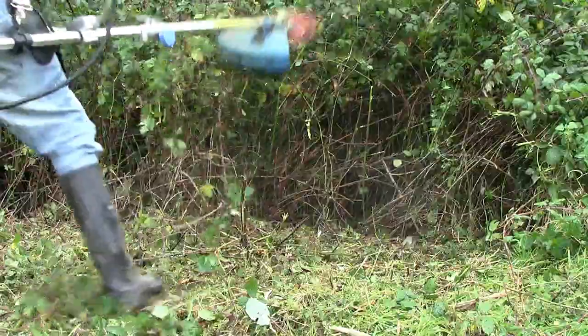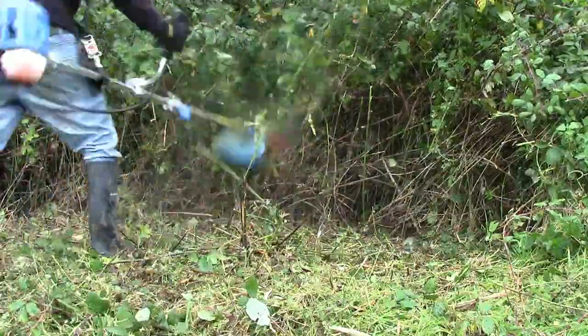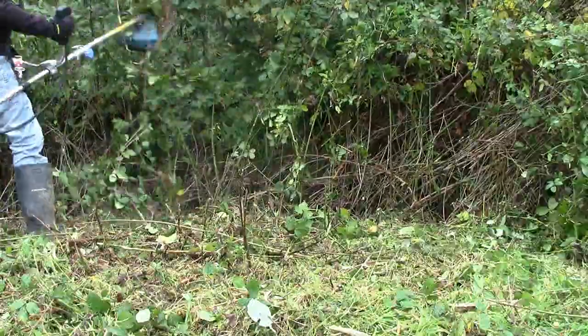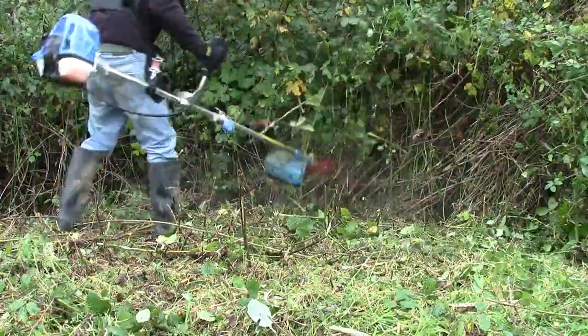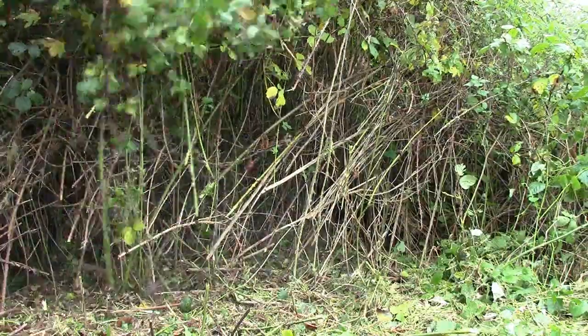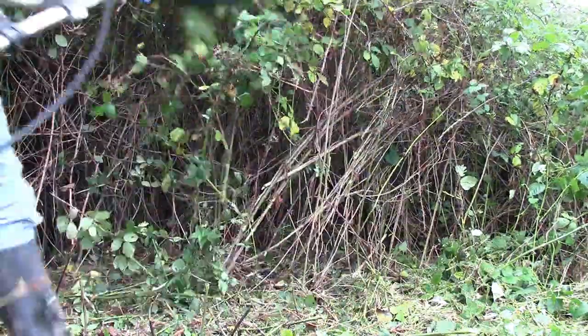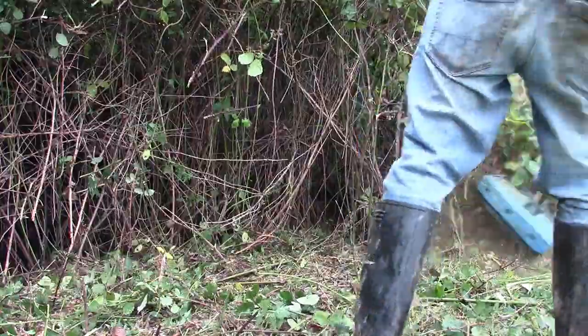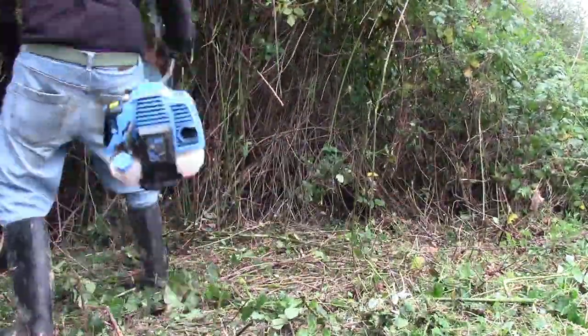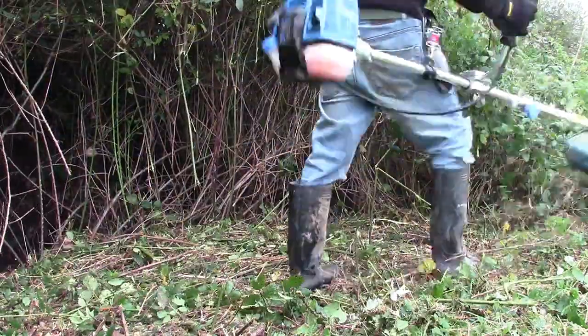It does chuck out an amazing amount of material though. It is pretty outstanding stuff. And yeah, it's just a beast, an absolute beast. I would get one of these blades. I mean, for 10 quid, even if it doesn't work, you know, just send it back. But you won't be. It'll just stay on your strimmer, and that'd be it, like this one.